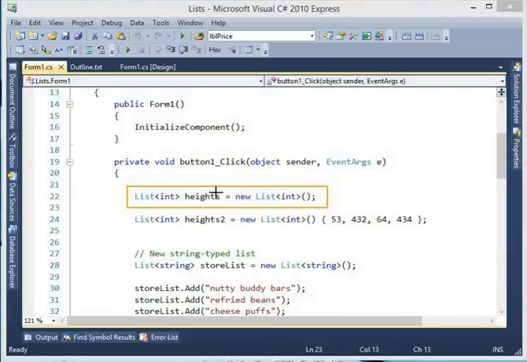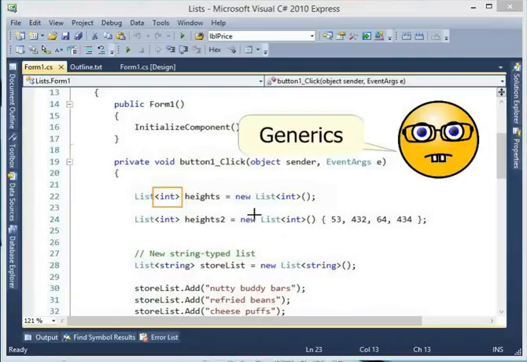So let's look at the syntax for creating a list. We have something new here. We have angle brackets, right? We have angle brackets. And this is something in C# called generics. We don't want to delve into generics, but just to give you a general idea, it's kind of a template sort of thing.